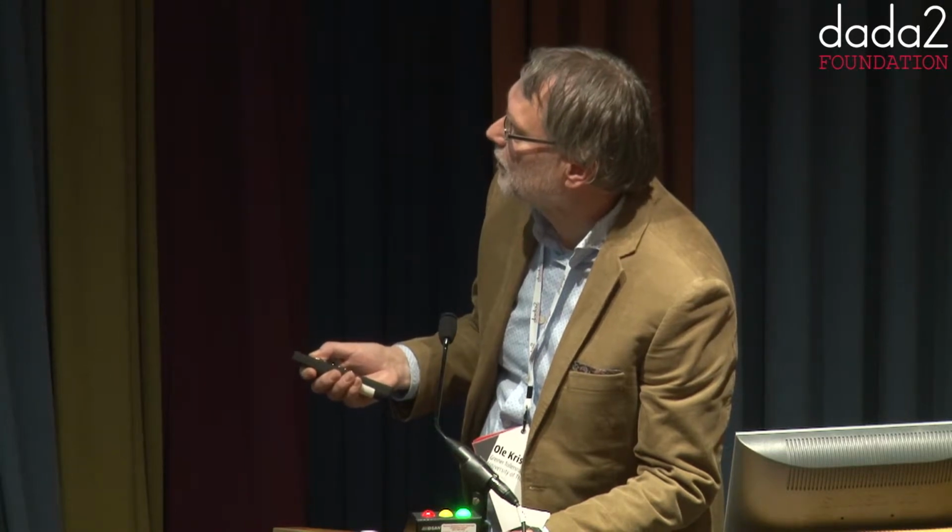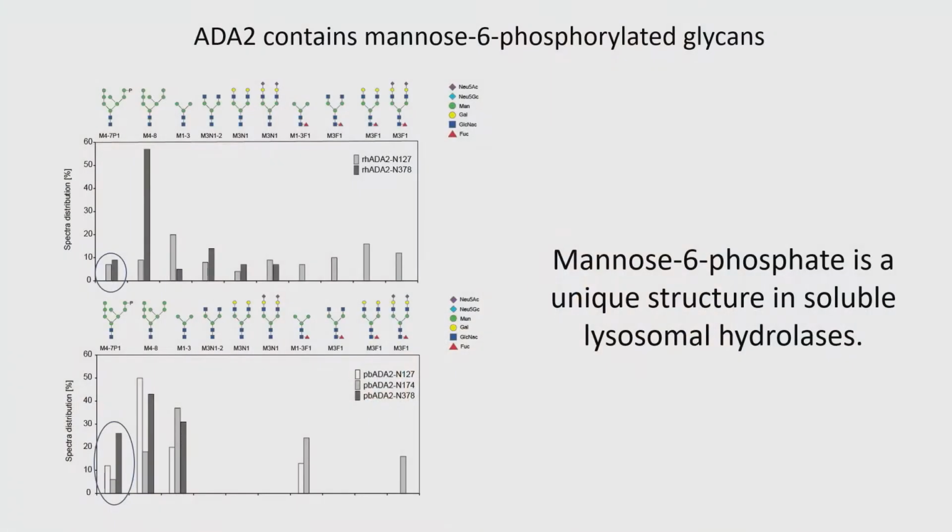And we get the same result, just here is a recombinant human enzyme, and here is the enzyme from porcine brain. And you see in both of them they are phosphorylated. You see also some glycans which are high in mannose but not phosphorylated, and it's probably because you have a dephosphorylation occurring in the lysosomes. So the degree of phosphorylation is less than 100%, maybe around 30, 40, 50%. So the rest of the glycans are complex type glycans, and it might indicate that the enzyme is both transported to the lysosomes and secreted.